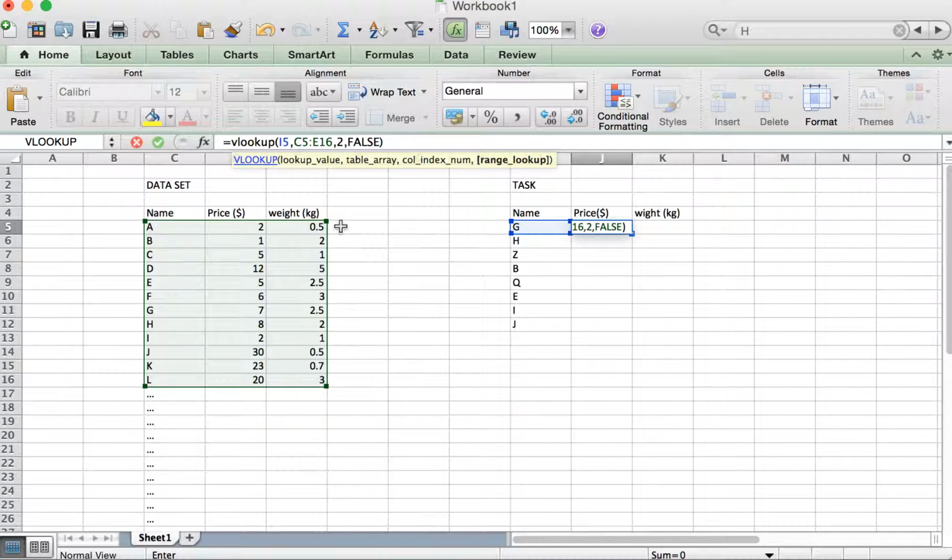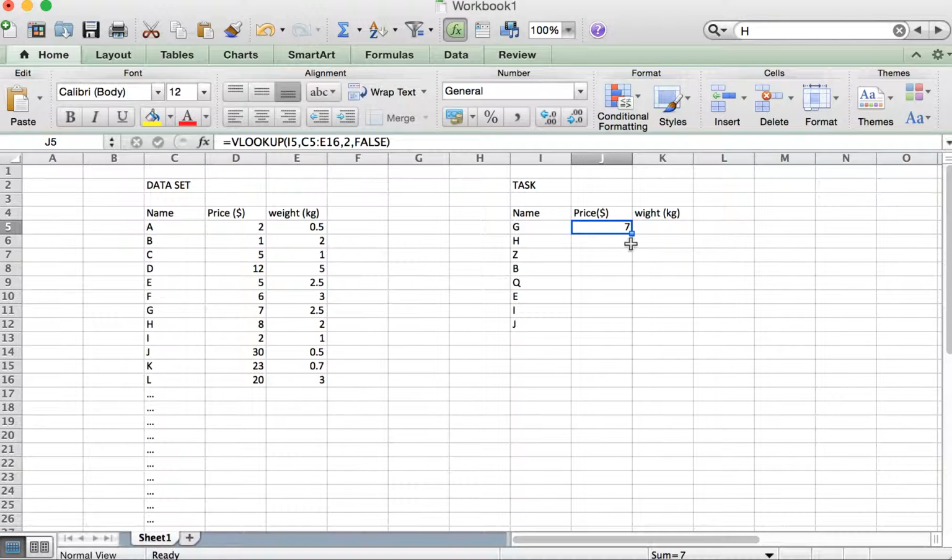Just to be really simple, there's a true and false option, and let me tell you what will happen if you enter true. You will just do an approximate search, so it won't search for the exact same name, and that will cause a lot of errors and confusion with your final output. So in short, I think you should just put false here. And here we go. So 7, and we can double check if that's right. Item number G, price 7, and the price 7 is being reported here.